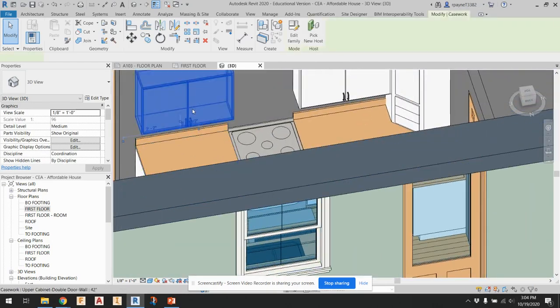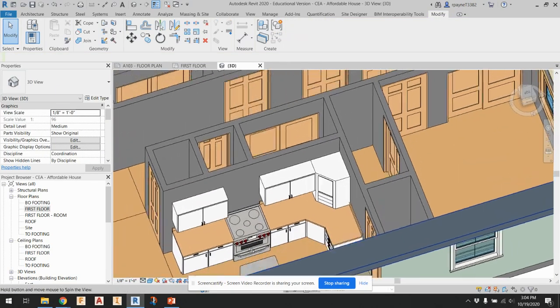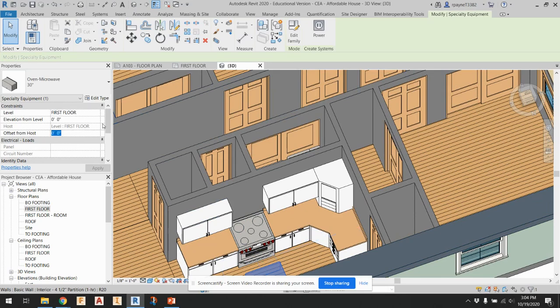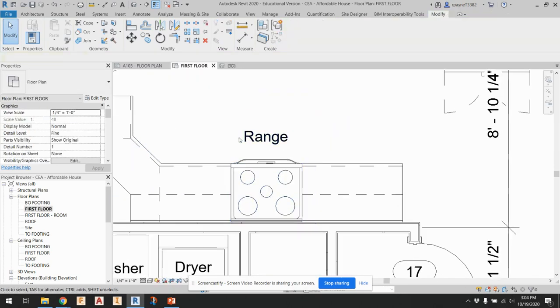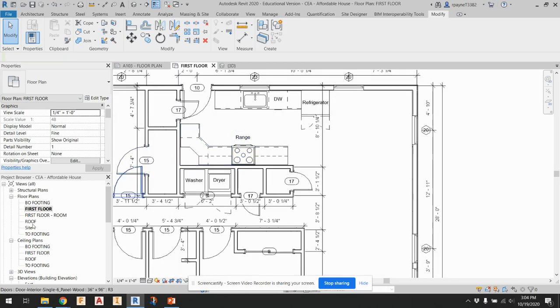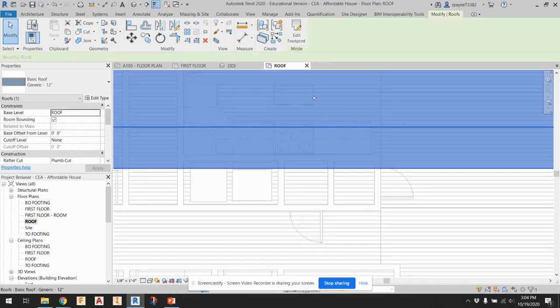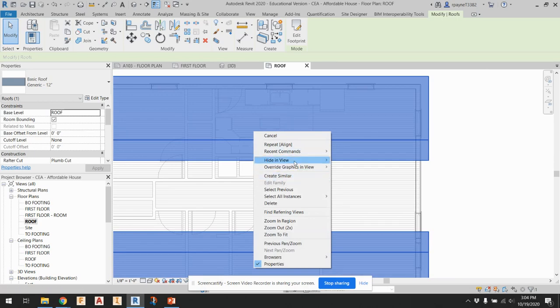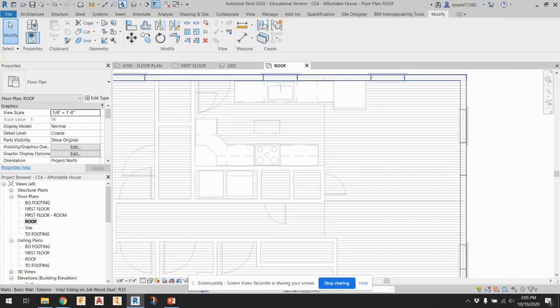And the thing is, you want to click on one of these cabinets, you see elevation from level, so 4'6". So you want the same elevation here. You want 4'6". Apply. And now it's not going to get caught underneath or inside of the oven. So go back to first floor. And now the problem, though, is you're not going to be able to see it anymore. So you might need to go to the roof, I think. And now you can see it there, but it's all grayed out. Let's hide the roof here, hide in view element. No. Okay. So this is going to be annoying.